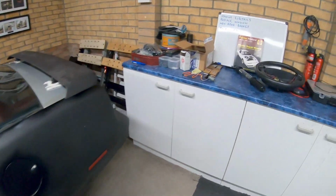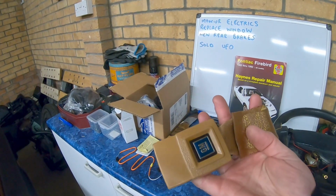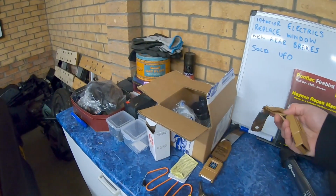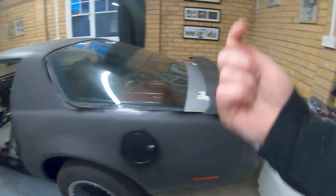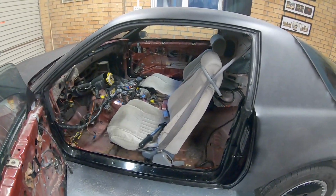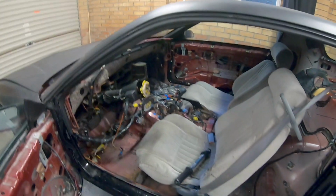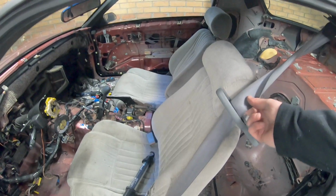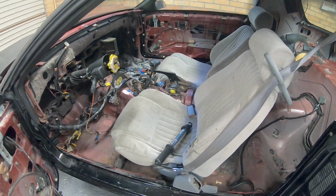You want some tan seatbelts. Now these are not the right ones, because these are actually a second generation seat buckle. But my actual proper third gen ones are upstairs, tucked away in a box, keeping nice and warm for when I'm ready to put them in. They've been cleaned and everything. In fact, there's a video on them, I think. So I would make sure you've got tan seat belts and tan buckles and everything, so it all looks nice.